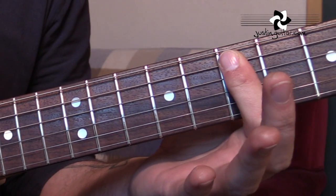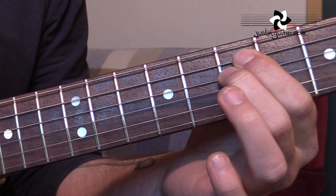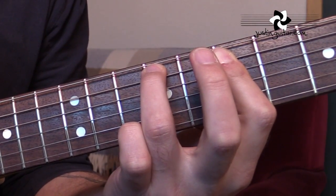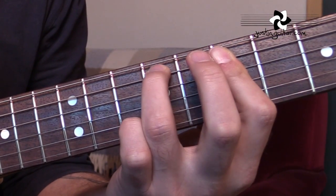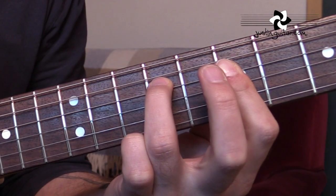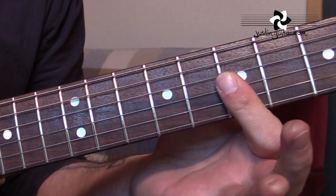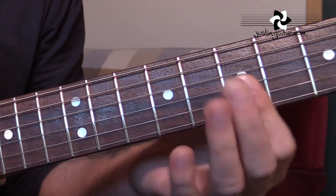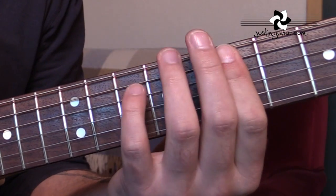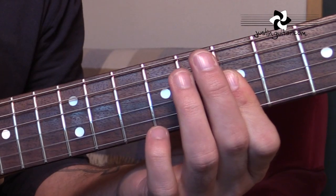So we start here barring with the first finger at the 7th fret, covering strings 4 and 5, and then we hammer the 3rd finger down in the 9th fret of the 5th string. Then we do the same thing in the middle 2 strings, 3rd finger of course hammering down now on the 4th string, and then we play the 7th fret 2nd and 3rd string, still barring with the 1st finger, and we play that twice, that'll be down up. So down, hammer, down, hammer, down, up.